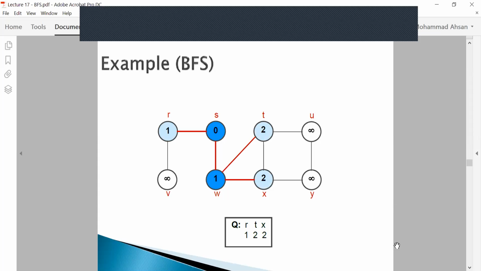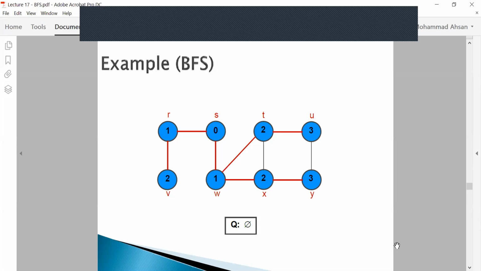So W is gone from the queue. Then you take out R and you put in V at the end with a distance of 2. So now your queue contains all those nodes that are at a distance of 2 from the source node. Now we'll start examining them for their adjacent vertices. So you take out T and U gets updated. Then you take out X and Y gets updated. Then you take out V. V doesn't have any adjacent vertex, so nothing gets added to the queue. Now you will take out U. There is no adjacent vertex, so nothing gets added, and you take out Y, and you are done with your breadth first search.